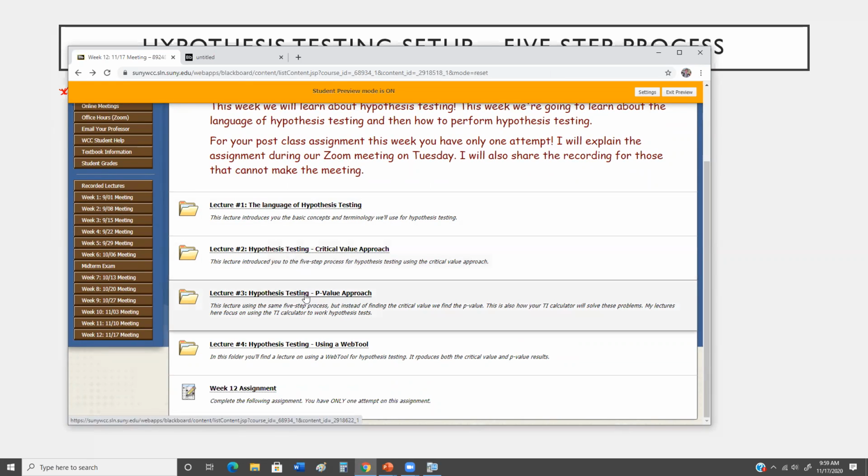The p-value approach is kind of calculator heavy. I know I say this all the time, but I'm going to show you how to do it by hand, and then the calculator does it for you a lot easier. You guys notice that? Yeah, and everyone's just like, Matt, why don't you just show us the calculator to begin with? So this week only, your post-class assignment will focus on the critical value approach, and when we get together in 2 weeks, we'll talk a lot more about the p-value approach.